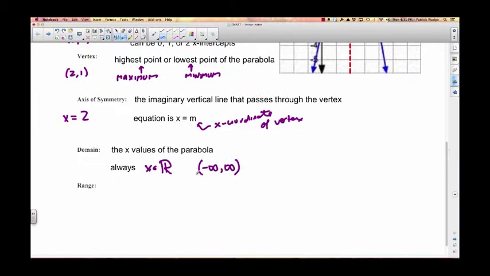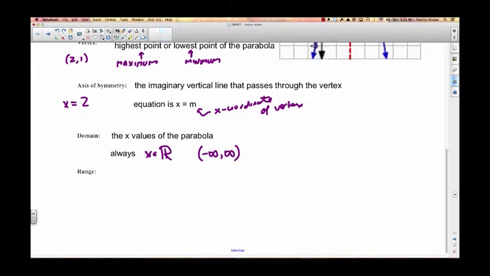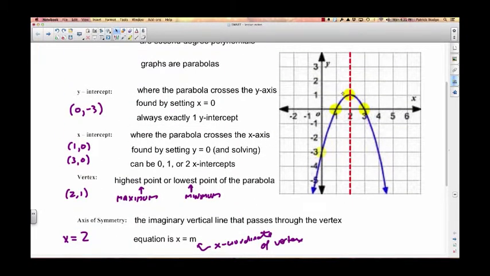It's the same thing. You can see two ways you can write that. Okay, range. If domain is x, you might remember that range is the y values. So if we look at the y values of this, it goes down and down and down forever, all the way down to negative infinity. It goes up and up and up. Whoop, that's the highest point. Remember, it's a maximum. So the highest point is 1.